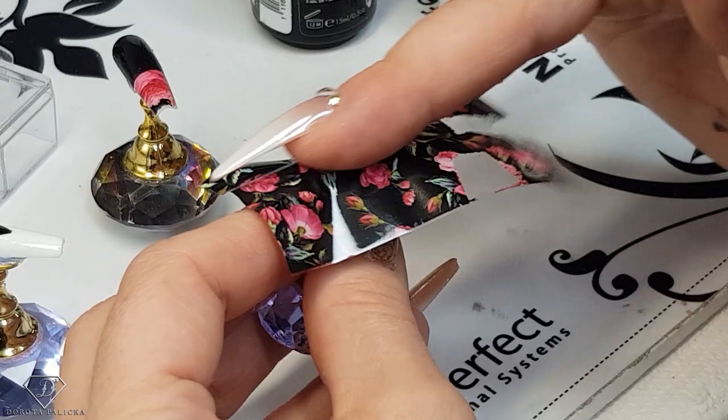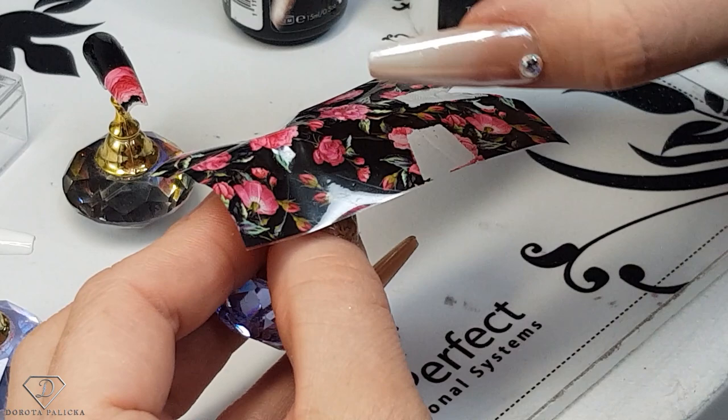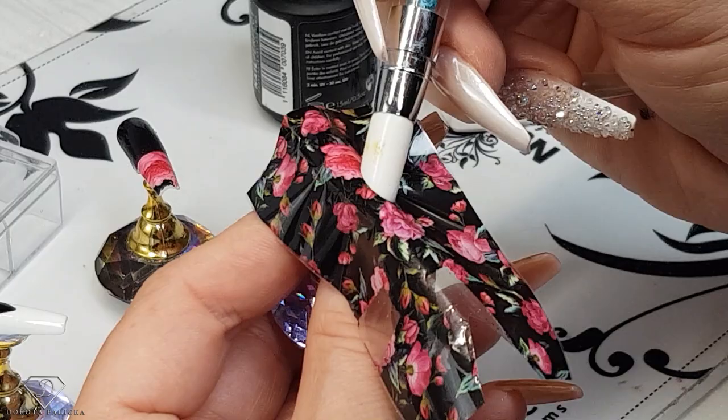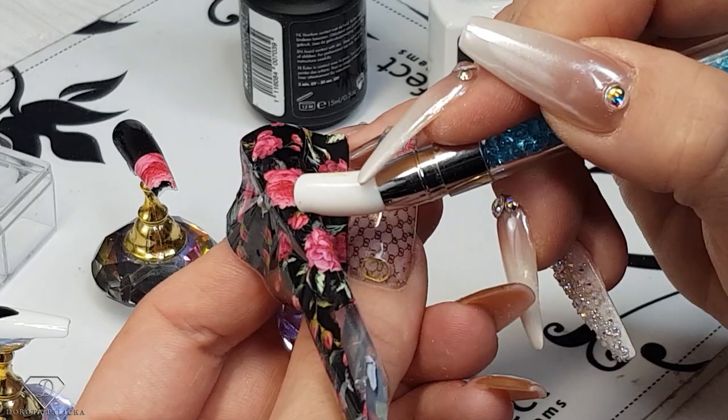The full coverage tip is really difficult because the nail is really curved — I think even these tips are more curved than natural nails are. So we really need to iron it in. It's not about the pressure, but about getting rid of any bends in the foil. This tool is really useful for smoothing it out — it's almost like applying wallpaper on a wall and you need to get rid of any air bubbles.